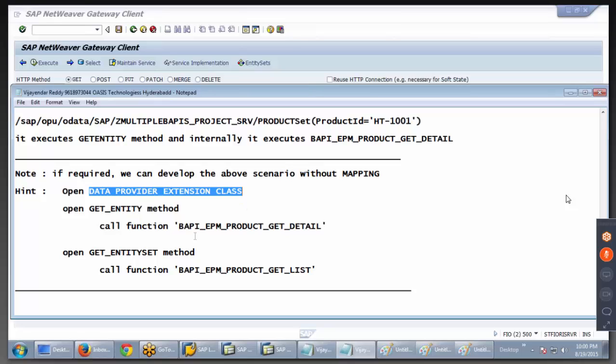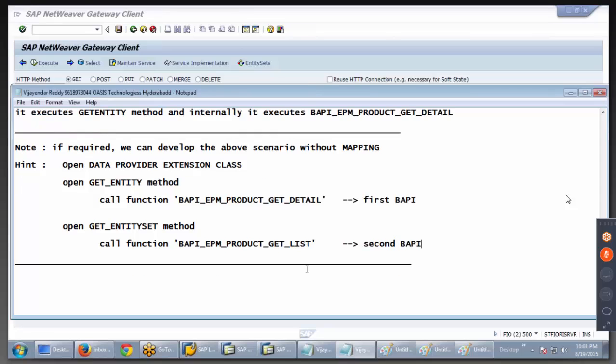In the DPC extension class, open the get entity method and call the first BAPI, and open the get entity set method and call the second BAPI. So as a developer, you are responsible to write the code explicitly if you are not using mapping. That is the point.